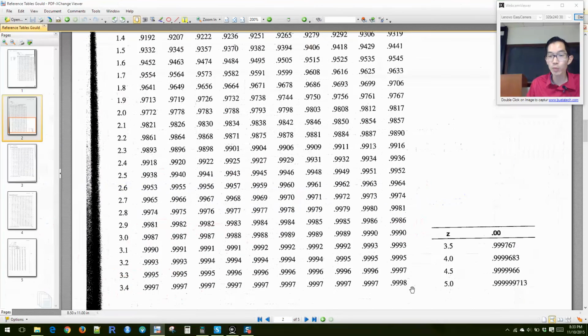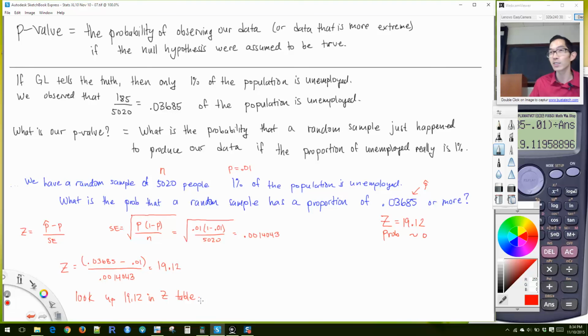Well, if we looked at the table, at 5 standard deviations, the probability of something happening is 1 minus 0.999999713, okay? So that's like 0.000000287 or something. So that's like a 3 in 10 million chance. That's 5 standard deviations away. At 19 standard deviations away, I think it's practically 0. I don't have an exact number here, but that number is 0.